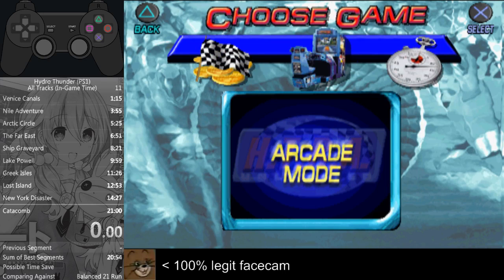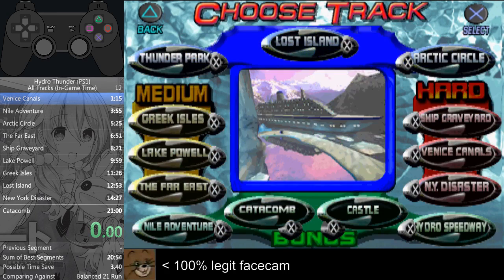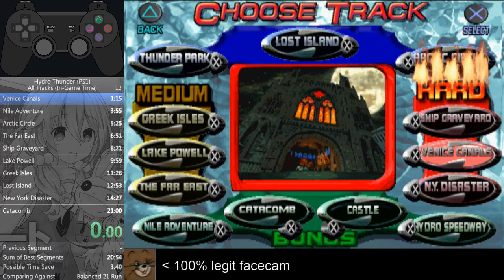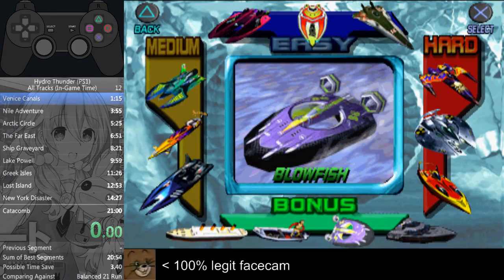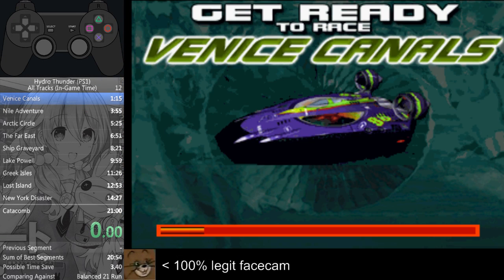Okay. More runs. Choose your transports only. Venice canals. Choose your crazy. Overall, that was a fairly solid first run of the day. Yep, getting closer. If at the end of this I don't get sub 21, I'll still put it up on the leaderboard anyway. A PB is a PB.